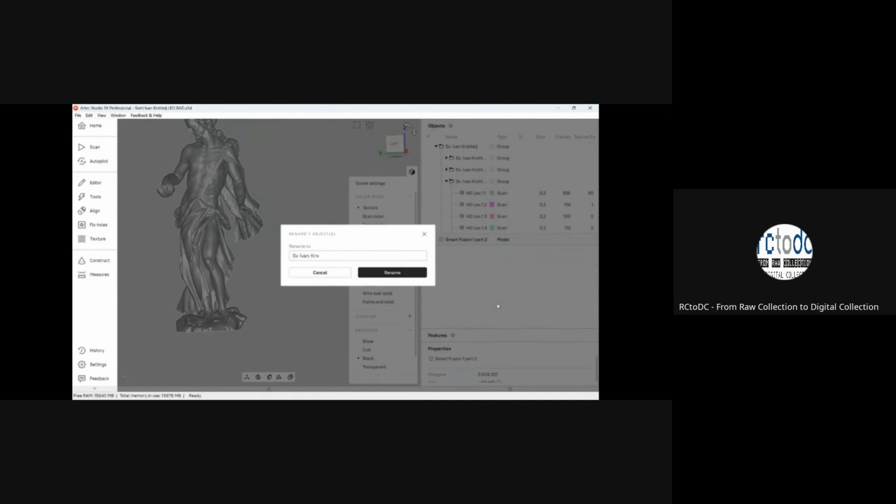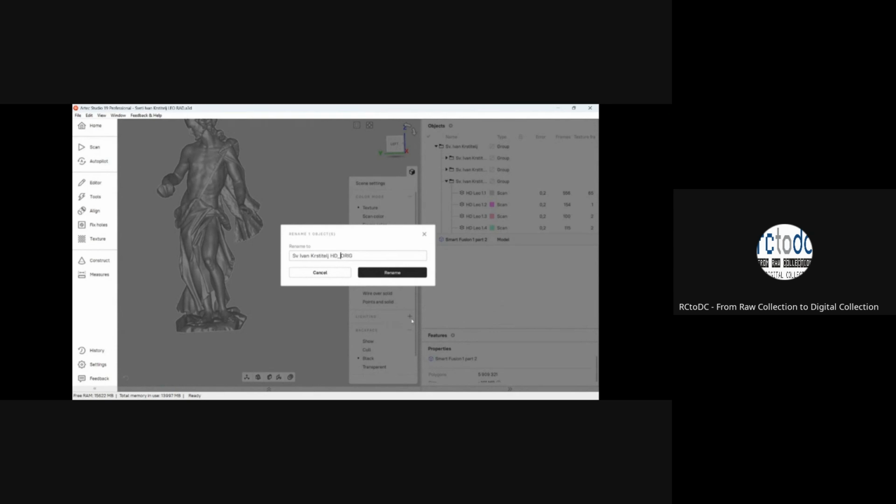Now here we have Sveti Ivan Krstitelj in HD. And I'll add original variant, so I know it's the clean, untouched base file.